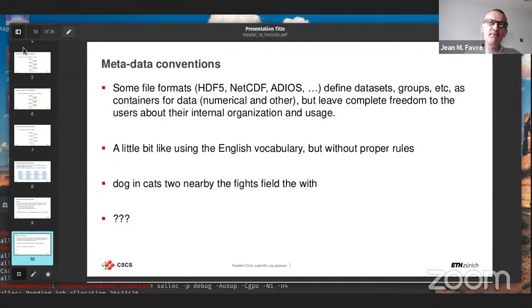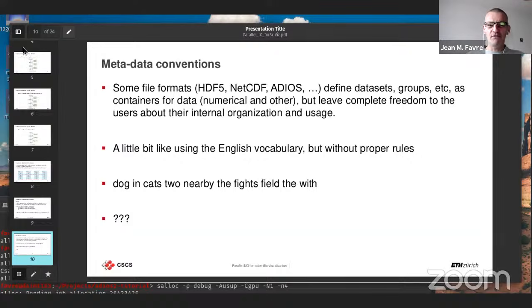Now we need to talk about metadata conventions, and I know Samuel already mentioned that very quickly. Some file formats, for example, the most common in use here at CSCS, HDF5, NetCDF, ADIOS, define datasets and groups, a way of arranging data, but they leave complete freedom to the users about their internal organization.